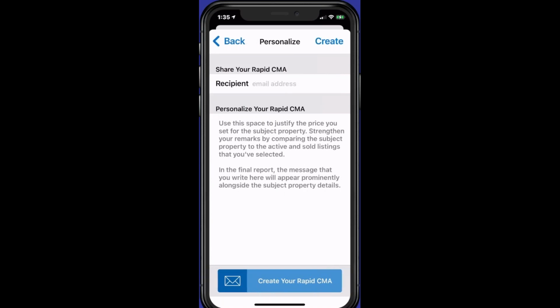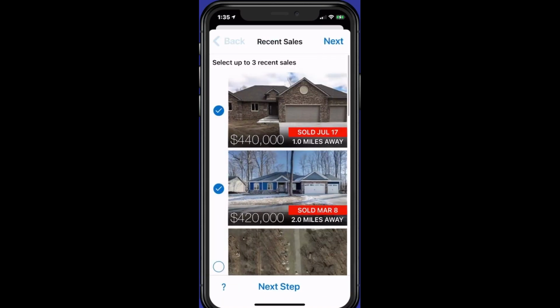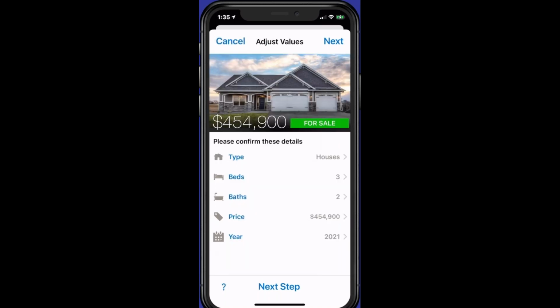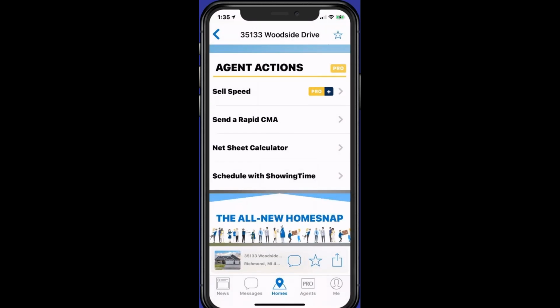Basically what it does is it creates a real quick rapid CMA that you could look at and say, yeah, you know what? They're running between 250 and 270. But the idea is you can do that very quickly on your phone, because I don't know about you, there's such a low amount of inventory right now that I want to be able to write in the property. I want to be able to literally write the offer while I'm standing there.